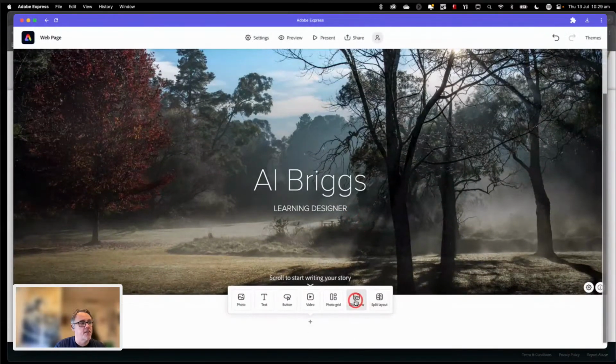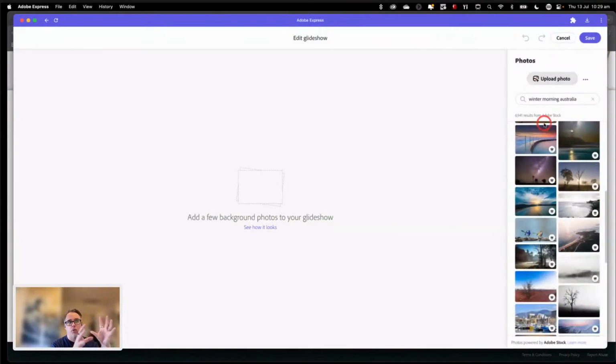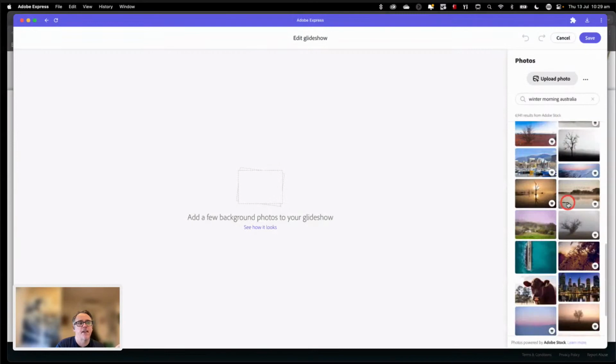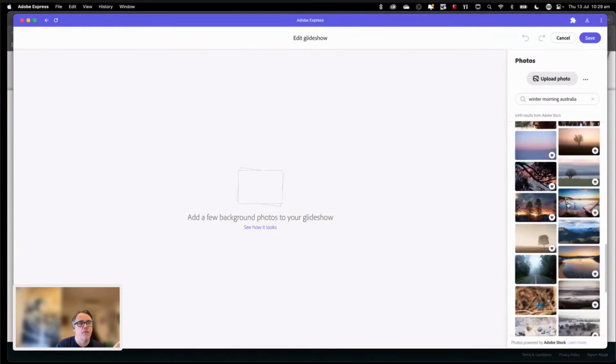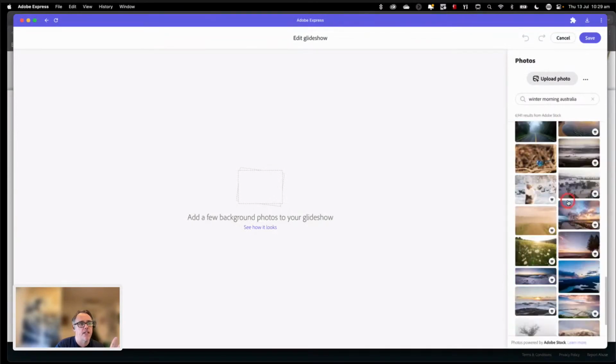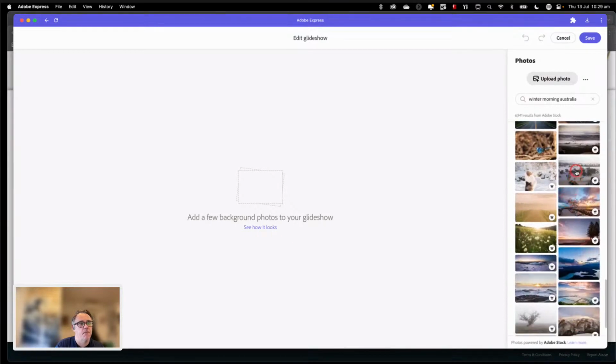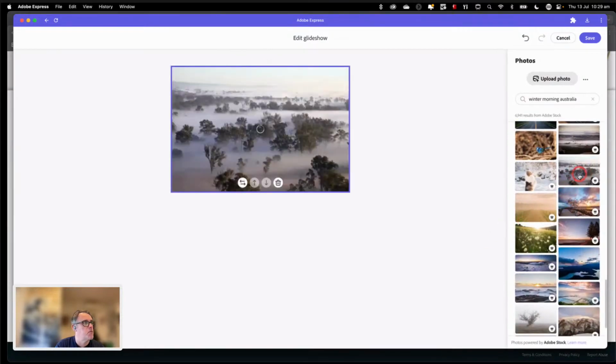I'm going to put it in a glide show. Again, it pulls up the Adobe Stock interface. It pulls up whatever I searched for last, so I could continue on that same theme, or I could do something very different. Let's go with that same theme. It was a little bit misty when I was walking around this morning. So I'm going to bring in that image.